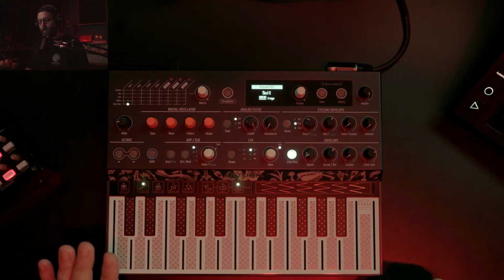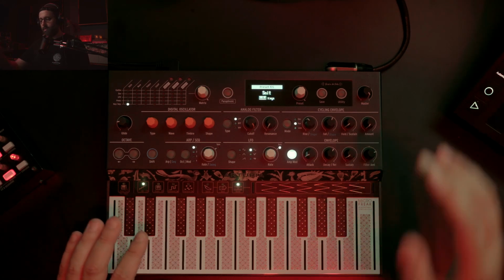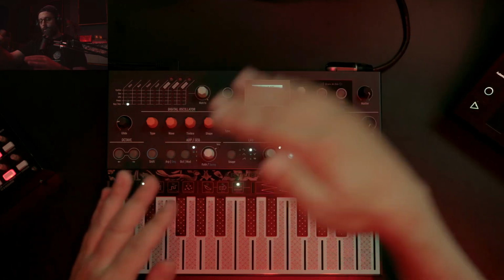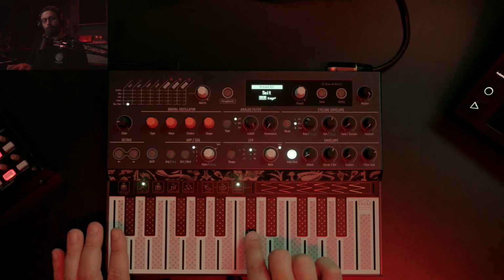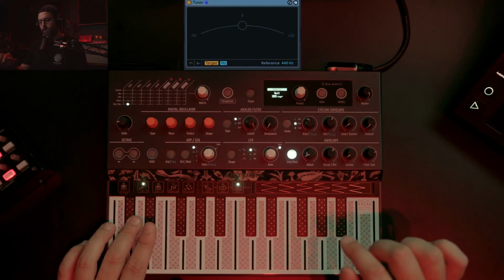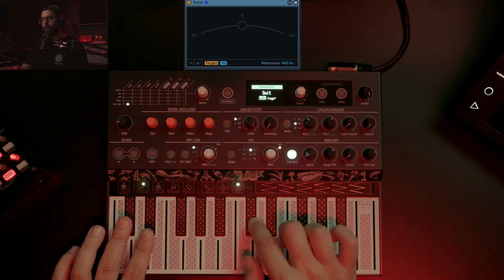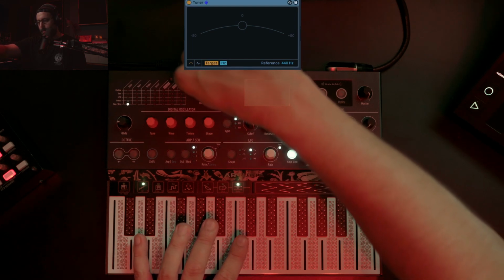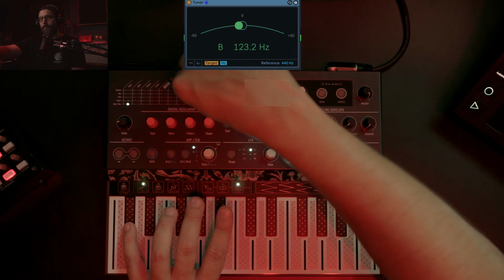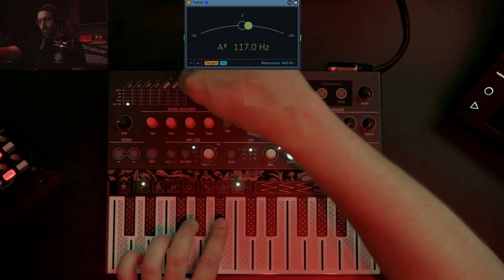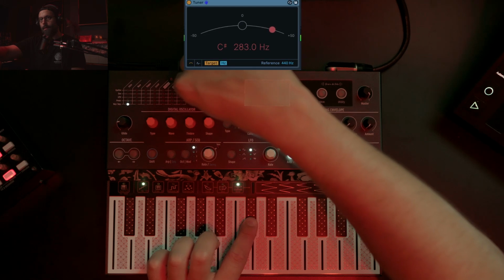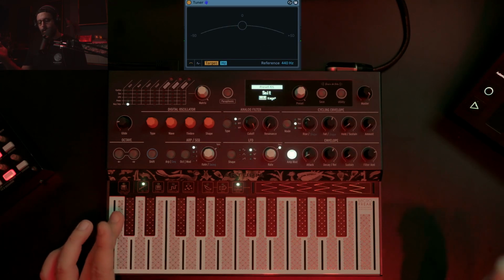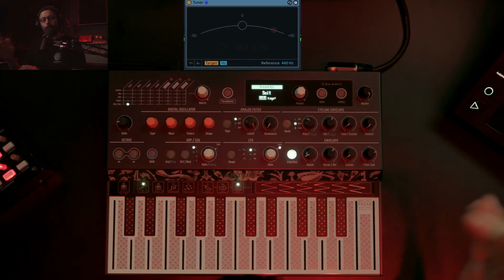Now we're gonna apply some modulation, and you're gonna see how it changes the relation between the two notes. You can apply a modulation positively or negatively, and in a nutshell, if you modulate positively, this note's gonna go down in pitch and this note's gonna go up in pitch. So remember we have 138 Hz here, 277 here, and now if I go up, you're gonna see this one go down and this one goes up. So here we have 109 instead of 138, and here we have 283 instead of 277.